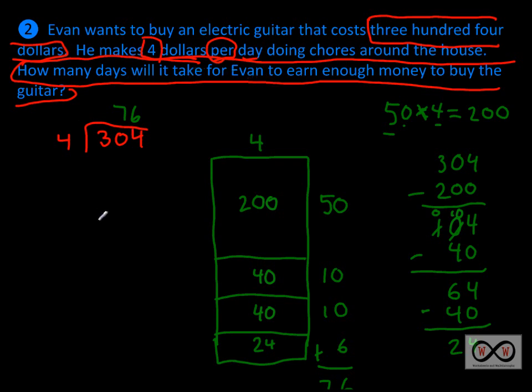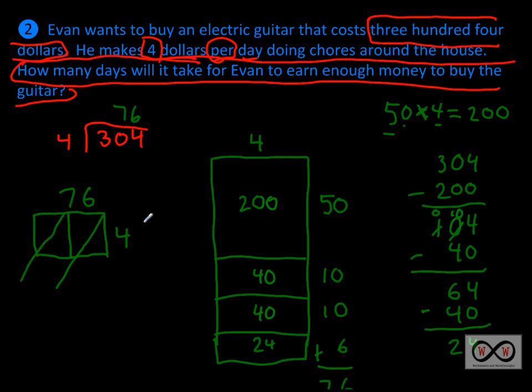Not sure about that? Let's use multiplication to check. It's always a good idea to check your work. So let's do it. So we've got the quotient times the divisor. In this case, we've got 76 times 4. I'm going to show my work using the lattice method. It was voted the most popular multiplication method on the website. So now let's check it out.